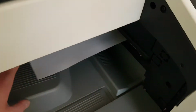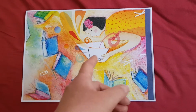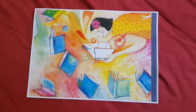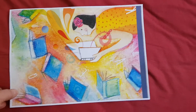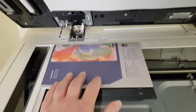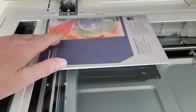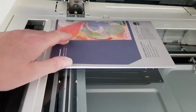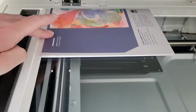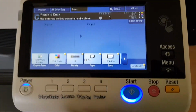So let's see how we go with this. See if we've made this library thing look good. It looks alright, but I've got to move it down a little bit. It looks good so far. Colours are nice. So I'm going to move it down a bit, probably straight to the edge of the glass, I think is the best. So just line that up. And yeah, it looks like she's having a good read.